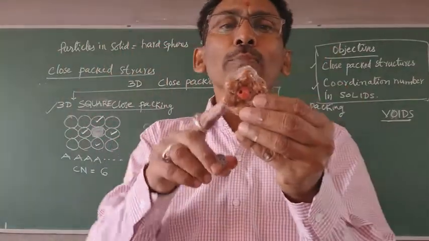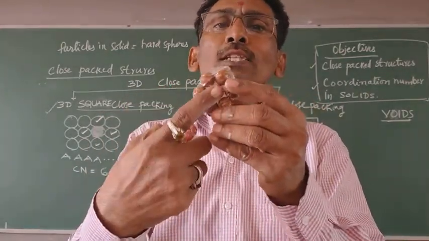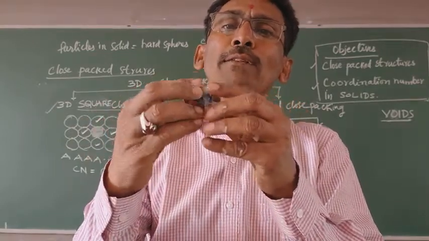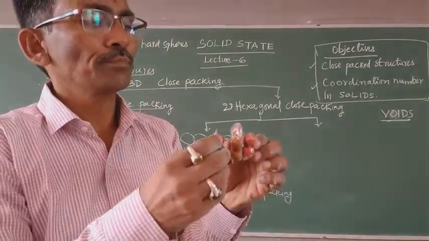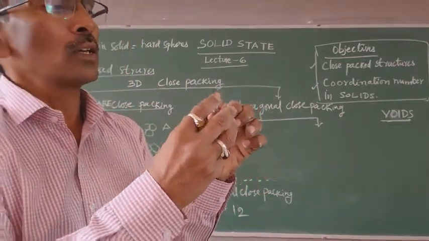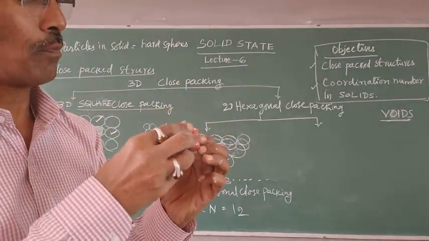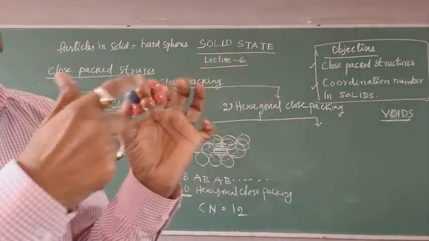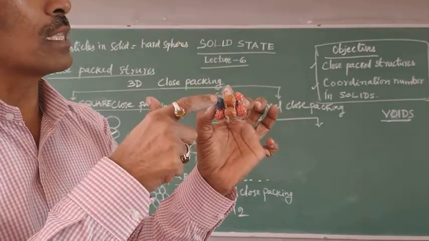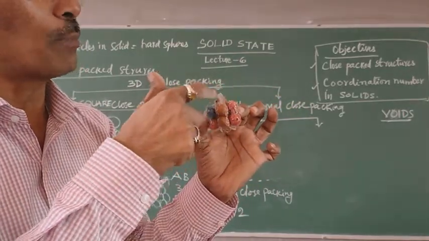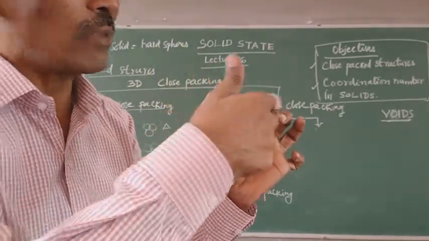Yes, this is the arrangement of particles in one layer, and this one is occupied by a sphere. Now, here what happened? Third layer. This is first layer, and now it is very clear. This is first layer, dear students, two particles, this is second layer, and this is third layer. How is the first layer, second layer? The position of the particles is not matched. And third layer is not matched with the second layer as well as the first layer.